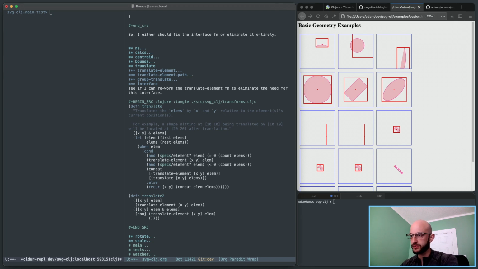And then this will be map translate element XY as a lambda onto elements.